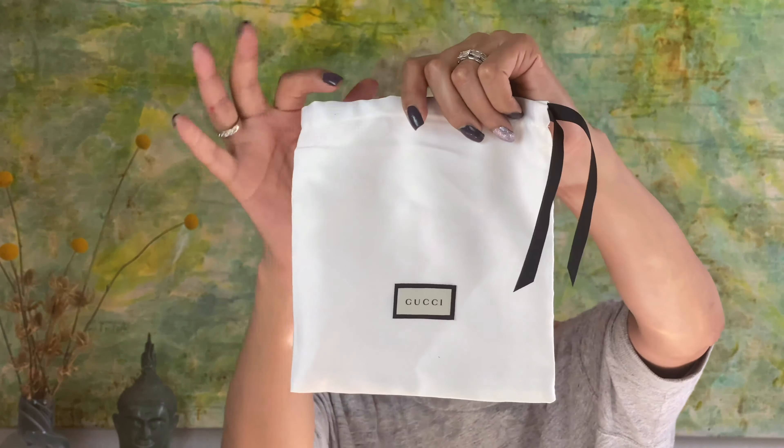They come in these beautiful little silk bags — I always love saving these bags. I have a larger bag with all of them stuffed in, so when I'm ready to pack for a trip I have an extra bag to protect things. The second polish I wanted was a neutral color — color 212 'Annabelle Rose.' It's a little lighter than I thought it was going to be, probably a bit light on my nails, but if it just sits on my new console vanity as decoration I love it. I'm still waiting for the blue color that's coming next.